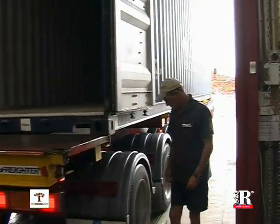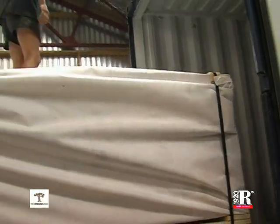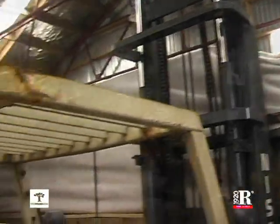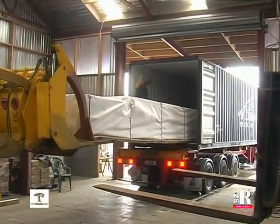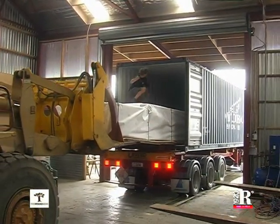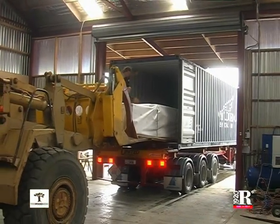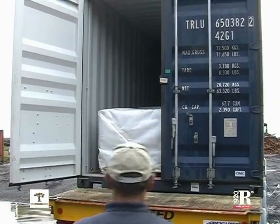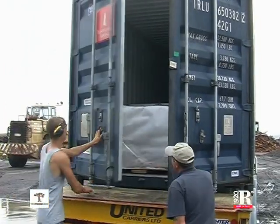The last task for the Kauri men is to load these large slabs into the container, which, by the way, limits the final dimensions of the boards. Remember that the log was longer — it was 18 meters, 6 meters longer than the container. Operation finished: now they close the doors and 8 weeks later we can open our eyes and enjoy here the Kauri boards — the largest single-piece Kauri boards in the world.